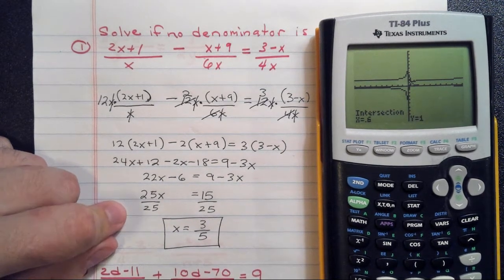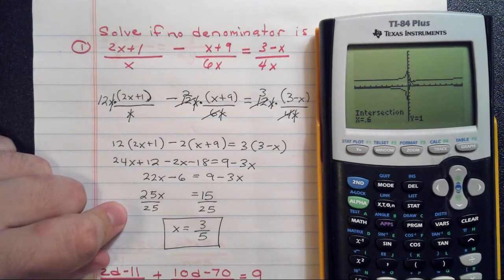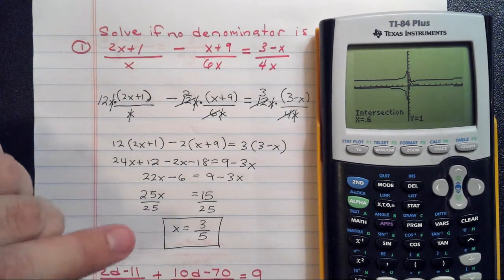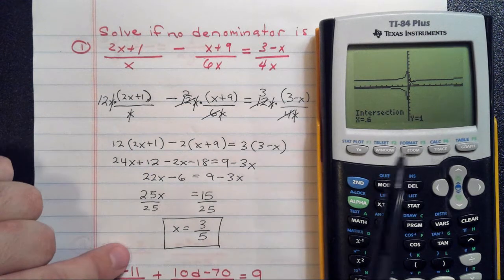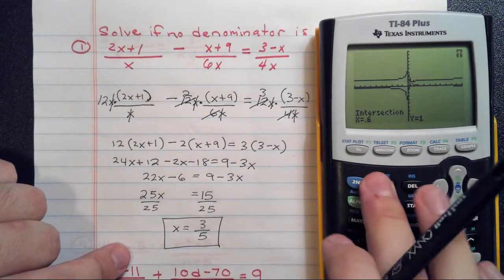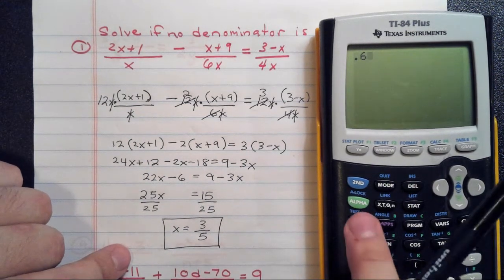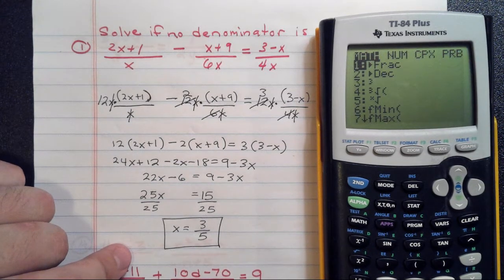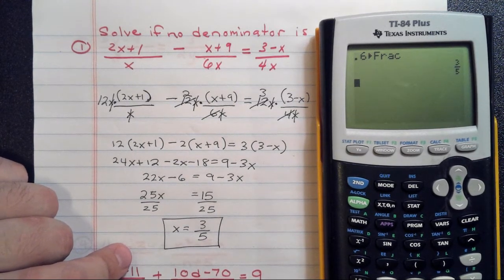Can you do this for every single problem? No, not really. Some questions might require you to type in your answer, and if the answer is something like 43 over 13, you're not going to be able to approximate that very well from a graph because 13ths are a very unusual pattern. But if you get a pattern that you recognize as thirds or any other pattern you might recognize, such as, say, ninths or 11ths, or if you get a terminating decimal, you can always go back to your calculator and say 0.6 and change it to fraction by hitting math to fraction. And it tells you it's 3/5.